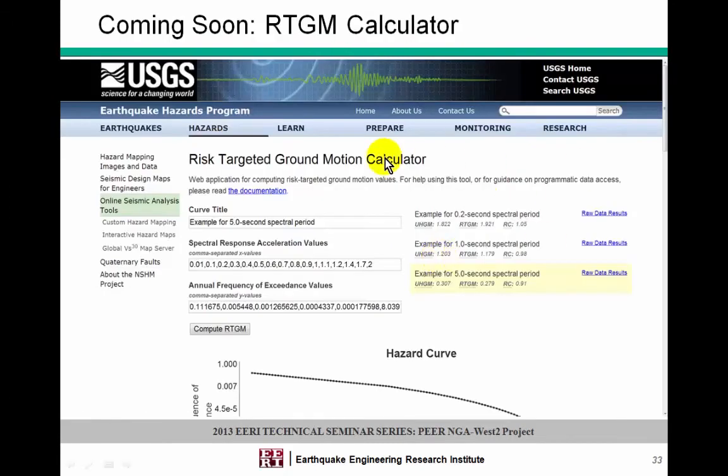And then one thing that we've finally been able to do, we've gotten the web development time that we've needed by paying for it. You can't get what you need for free.